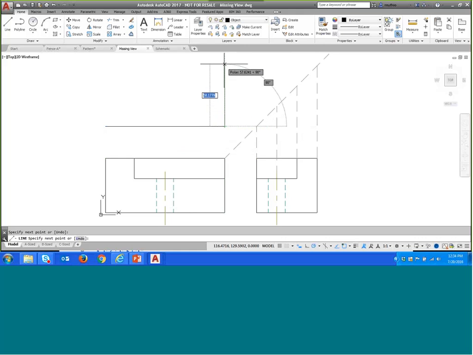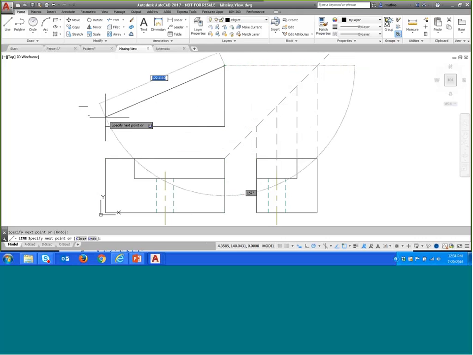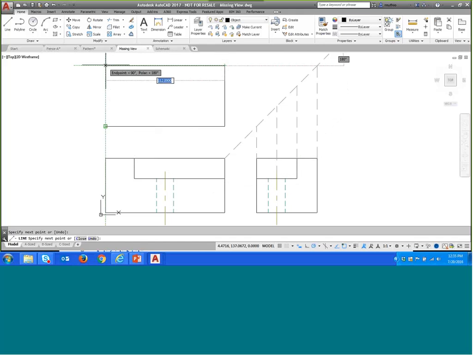Similarly, the third point for the top view should be the tracking point here, and the tracking point which we have already selected. So it remembers that tracking point, and then it starts drawing there. Then another one should be with respect to this one, and then here, and then close. See how quickly I was able to draw this rectangle with reference to my front and the side views.